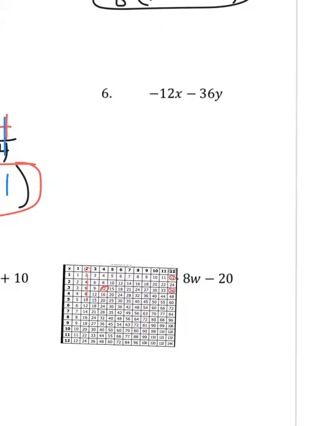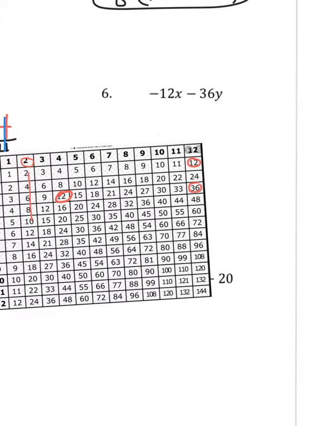All right, I'm going to factor out a 12. 12 and 36 is in the 12 column. I'm sorry about that. So it's in the 12s. I'm going to factor out the 12, and it's going to be a negative 12. I even said, make sure you think that there's a negative there, use your smallest value here. Okay, so negative 12 divided by negative 12 is going to be a positive 1, so 1x, and negative 36 divided by negative 12 is going to be a positive 12.